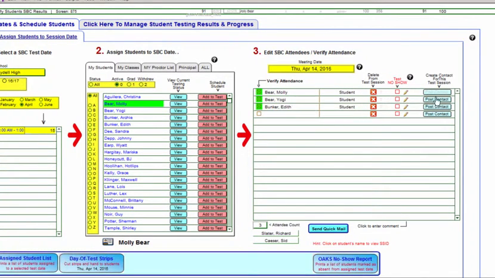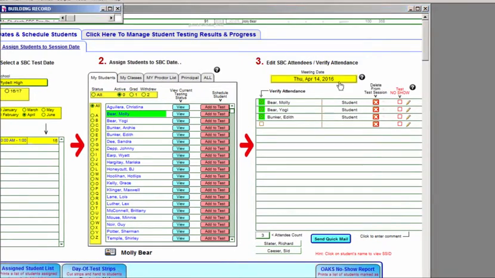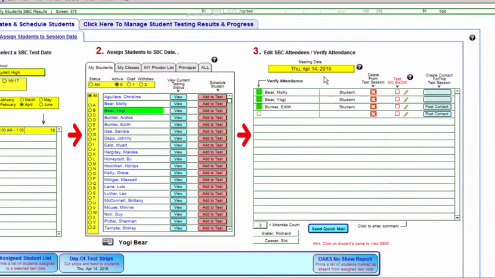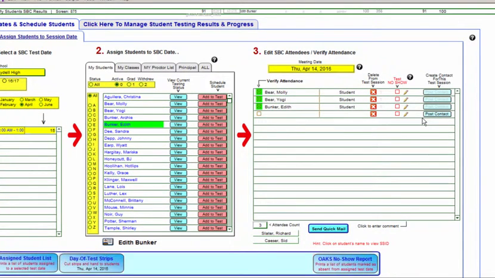It will then gray out the contact button so you can't, for instance, duplicate the contact record. And once the contact record has been posted, it's in the contact history for that student with the date, the time, and a default of 3 hours of attendance time. So here we have scheduled a date. We've had 3 kids come in. We've compressed time and passed the date, marked them as attending, and notified and posted a contact record for them.